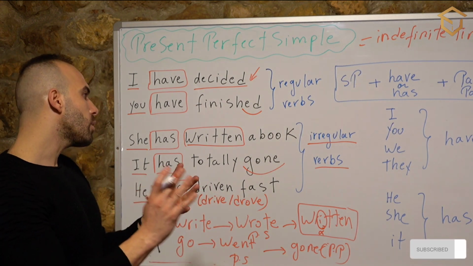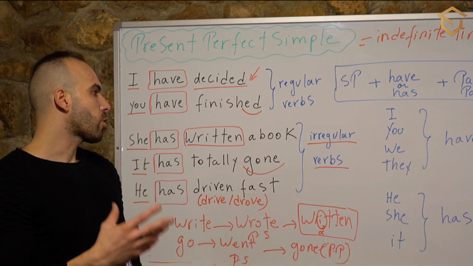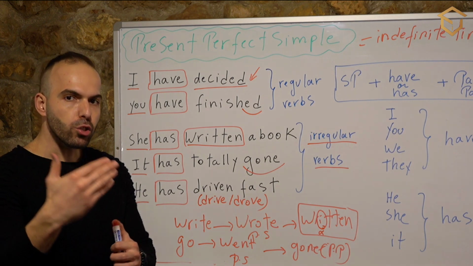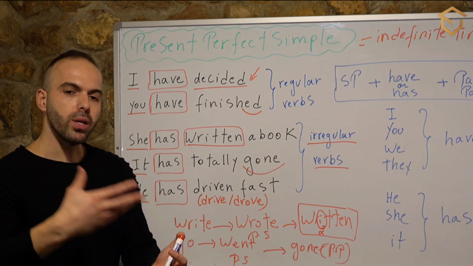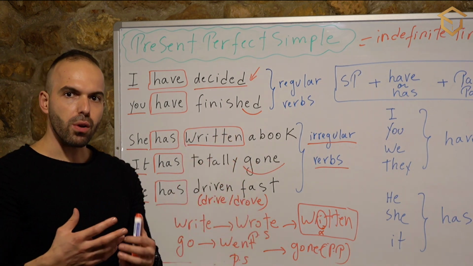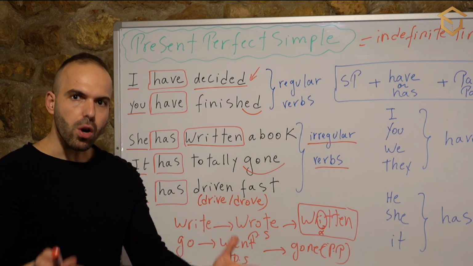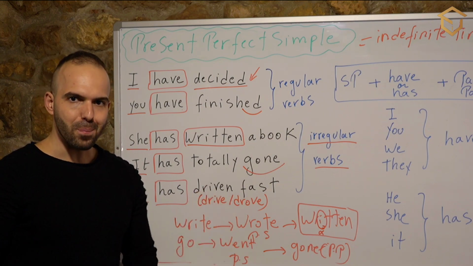Understandable? I think it's quite easy to understand, as long as you go back to the video to make sure that you fully understand the difference between regular verbs and irregular verbs. As you can see, regular verbs and irregular verbs are quite easy to understand as long as you are quite aware and cognizant of the difference between them.